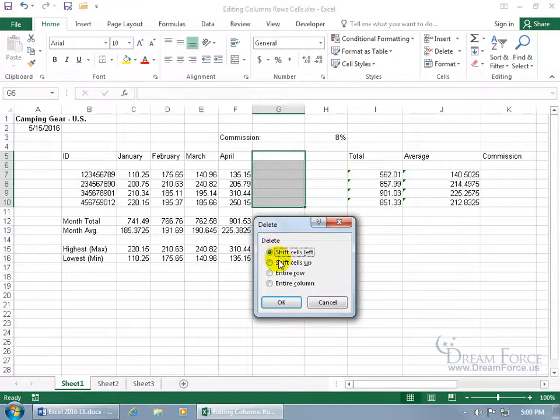So if I go ahead and say shift up, it's going to take the 6 cells down below in that column and pull them up. And then below those 6 cells will be pulled up, and so on, without pulling up the entire rows or deleting entire rows. And of course, you can also delete entire rows and entire columns.